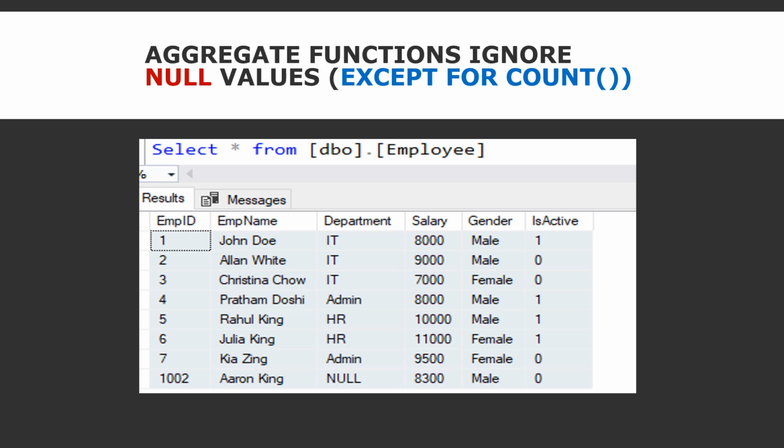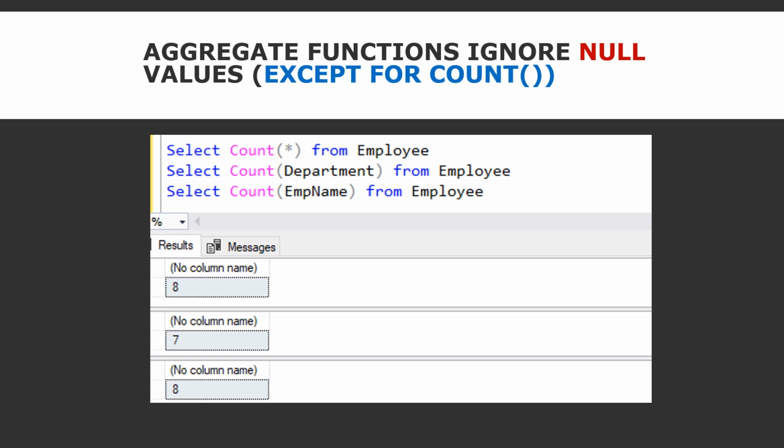So this is my employee table. There are 8 rows in it, and one of the columns has a null value. Department has a null value for one record. So let's see an example. Select count of star of employee, count of department, and count of employee name. When we say count of star, it will count the rows in the table.